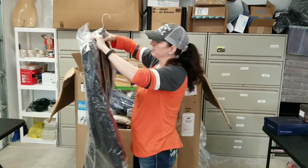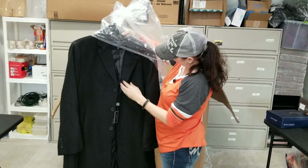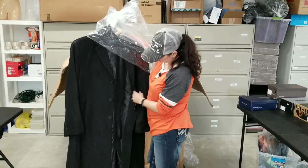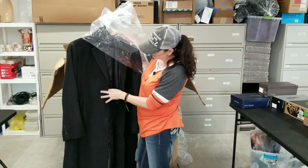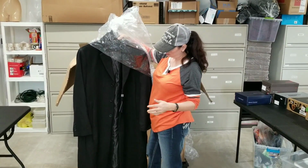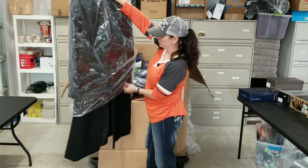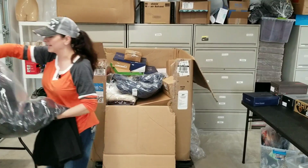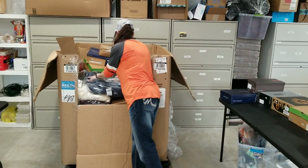Okay, looks like we have another Braveman 2XL trench coat. That's in fantastic shape. It's got some hair on it. I don't know if it's animal hair or whatever, so I will probably sell it like new and not brand new because it's got some lint and stuff on it. I will probably take a lint brush and get rid of all that, just because if you don't have pets, you don't want to get anything with hair on it. But I'll take a lint brush to it and then sell it as like new instead of brand new. Even though it does have the tags, I want to be upfront about my conditions.